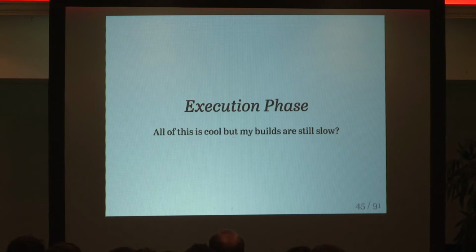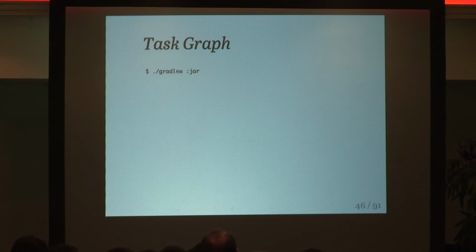Cool, all of this is really cool, but my 50-second build or 15-second build is still slow. So the configuration time, I mean, it was 4 seconds, but every time I build an APK, it takes way longer than that, right? Let's see if we can do anything about that as well. So before that, this has been touched briefly in the previous 2 sessions as well. Gradle has a concept called a task graph. And to demonstrate the concept, I'm actually going to use the plain old Java build, not an Android build, because it's a lot simpler.